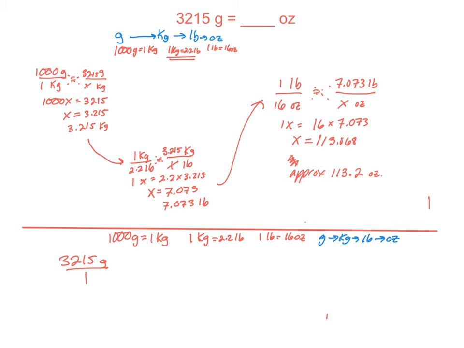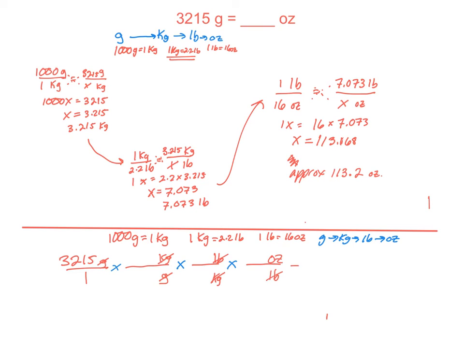So, when I am going through here, I'm going to be multiplying at each step. So I'm going to multiply by some conversion factor, specifically the one where I'll cancel out grams and go into kilograms. Now I'm just going to go ahead here and write out all of the conversion factors. I might as well. So I'm just going to set up my dimensional analysis. Once I multiply by grams into kilograms, I'll have my grams converted to kilograms, but then I want to convert kilograms into pounds. My next conversion factor will be in the denominator because I want to cancel out the numerator. And then my answer will be in pounds, but I want to cancel that and go into ounces.